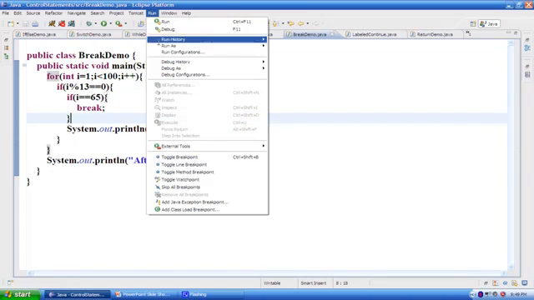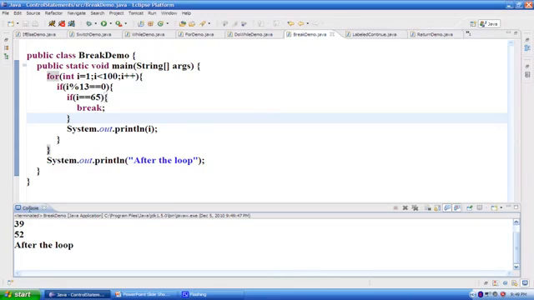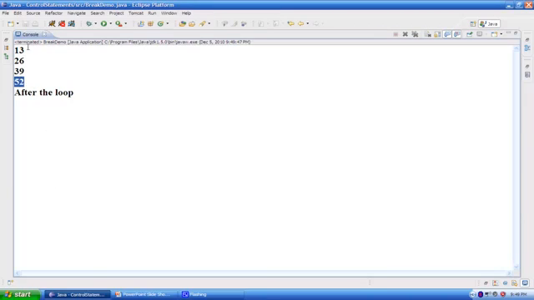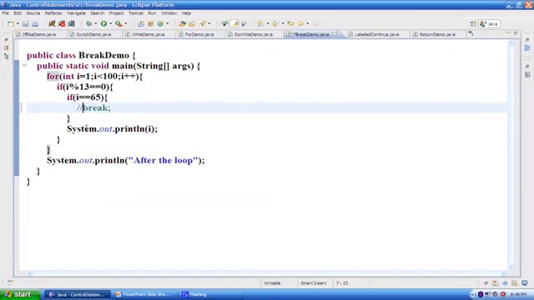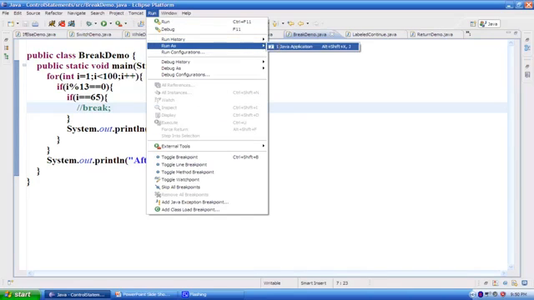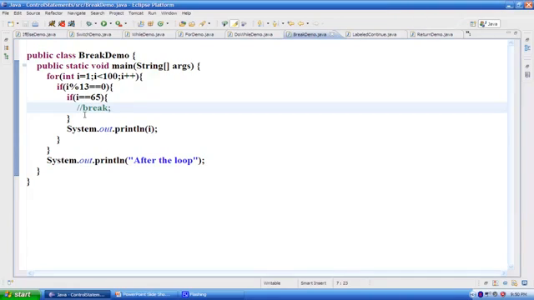You can see that the control came up to 52, and when 65 came, it broke out. If I comment this, it will happily go with the full length execution of the for loop. So you can see that it is printing up to 91 without any problem, and then quitting the loop. So this is the advantage of the break, that you can take the control out with some exceptional conditions where you want to break out of the loop and come out.